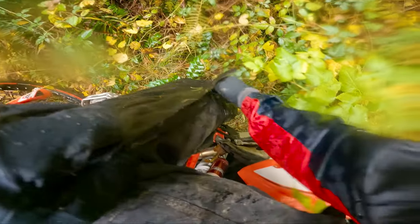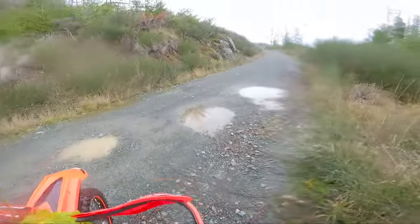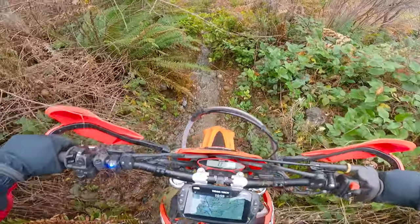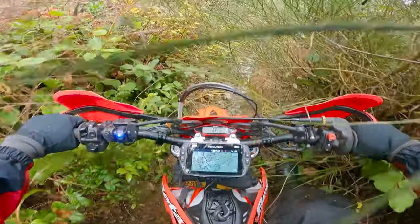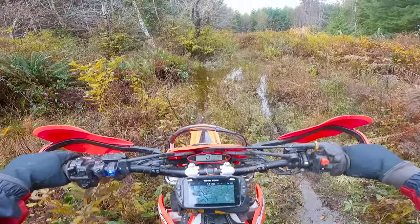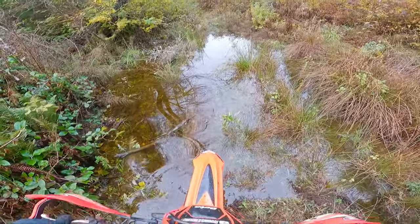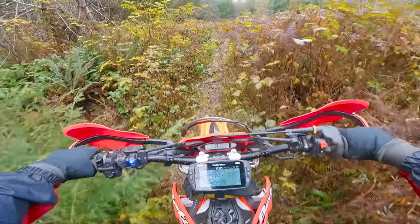Let's do these pants up. It's a little wet in here. I'm going to my car. I think it's this way. I can hear air in there somewhere. Oh, it's a river today. And a little bushy. Little wet, not too bad.